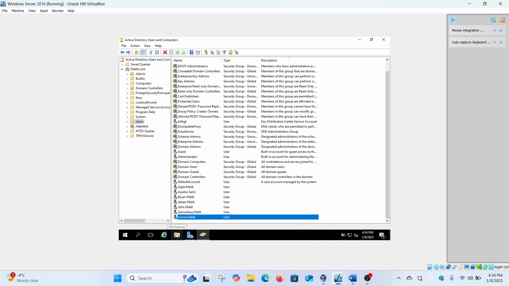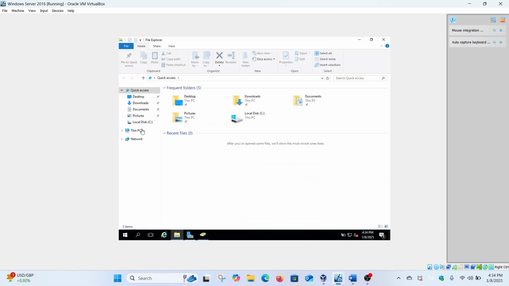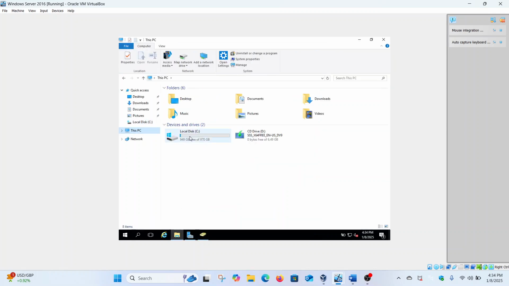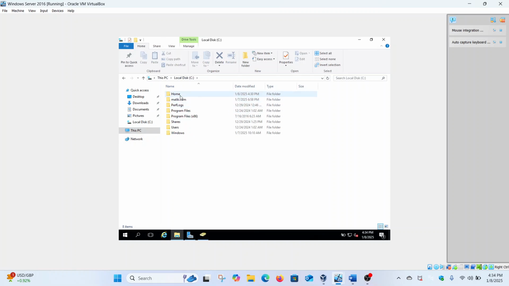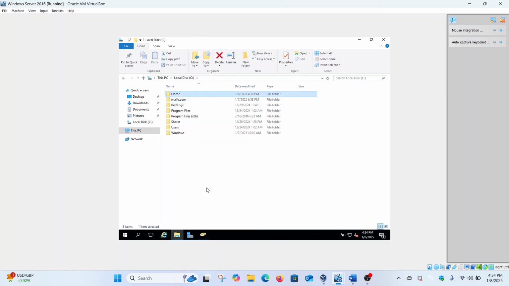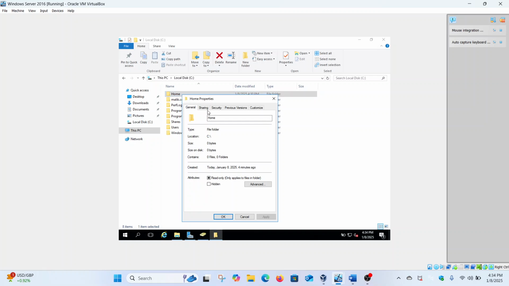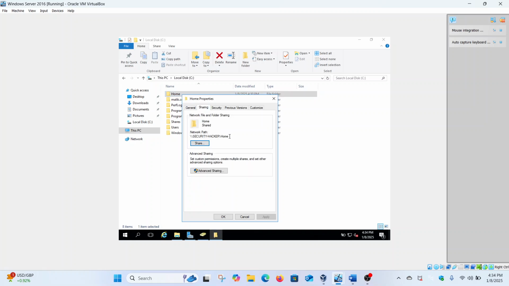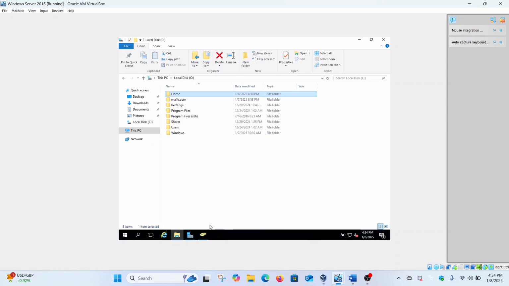To give her special permission or access to the personal drive, go to File Explorer, this PC, local disk C, right click on the home, properties, click sharing, and this is the path we need to give access to her personal drive.